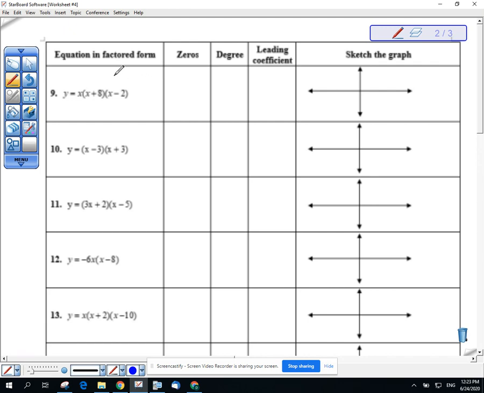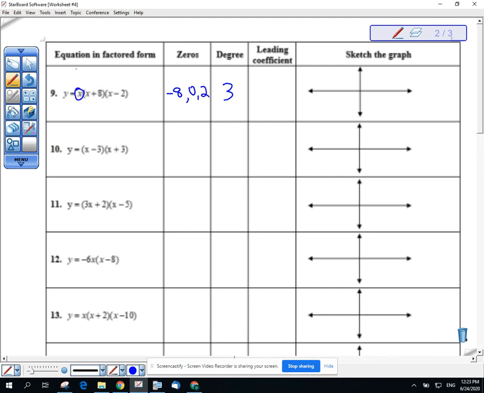So that's going to be third degree. The number of zeros would have to then be 3 as well. And they are, well, I think two of them are easy to identify and one of them is a little bit elusive. This would be 2. This would be -8. But wouldn't this also be 0? So I like to put them in numeric order if I can remember to do that. So how about -8, 0, and 2? That'll help me when I graph it.